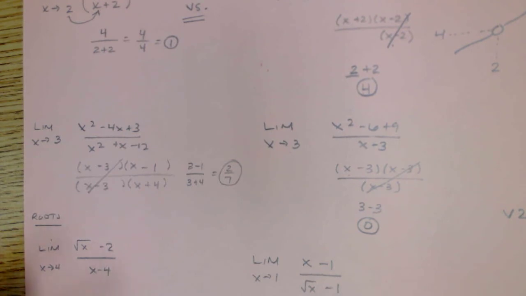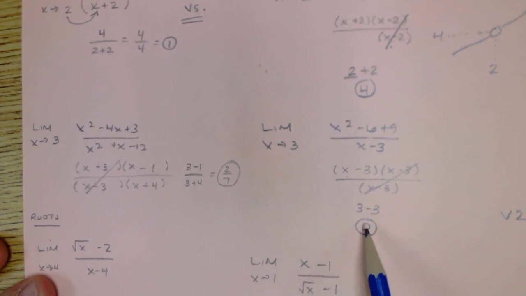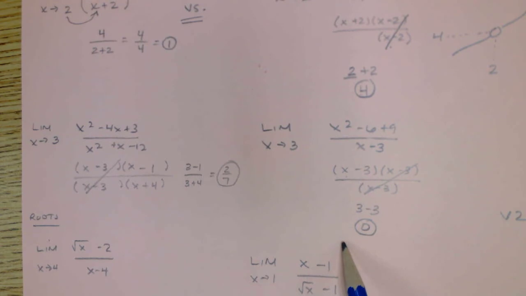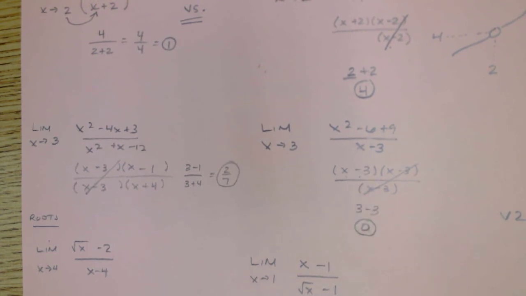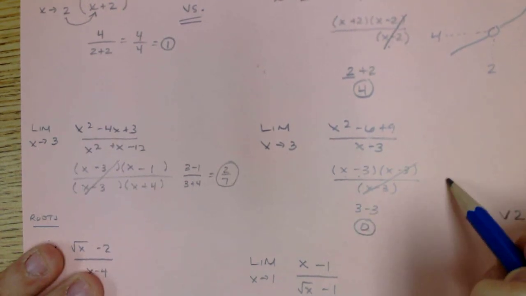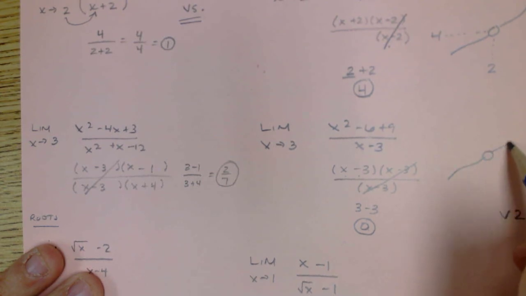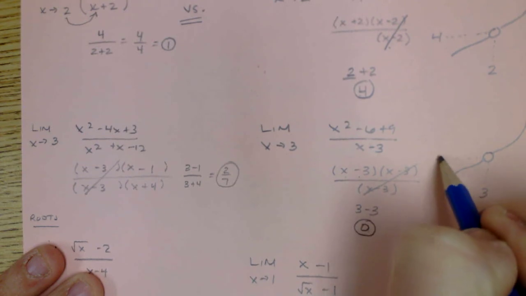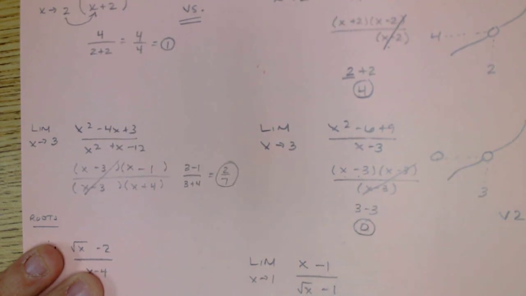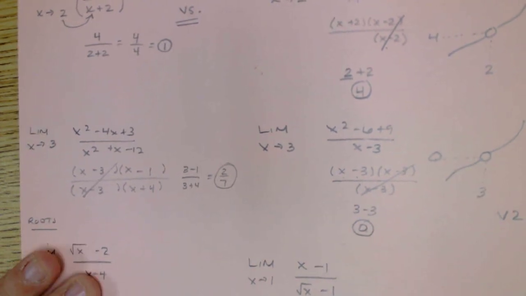Okay. So just as a refresher, don't tell me the answer doesn't exist. It does. This 0 was generated from the numerator. That's not a problem. Okay? And again, if we think of that concept of a hole, my x value of my hole is 3, my y value is going to be 0. So the hole is going to exist on the x-axis.